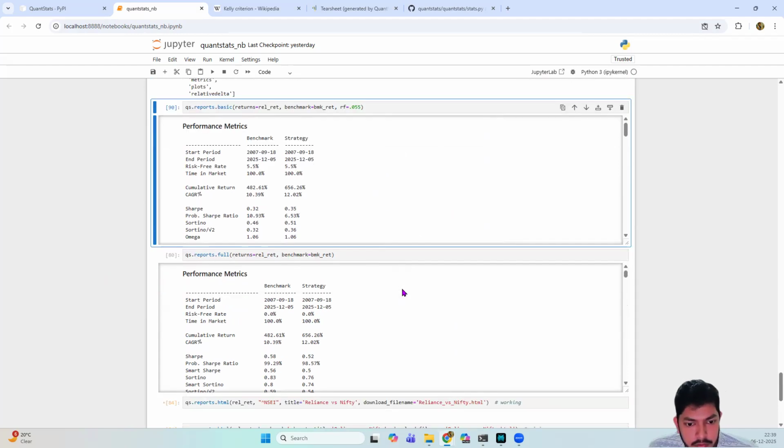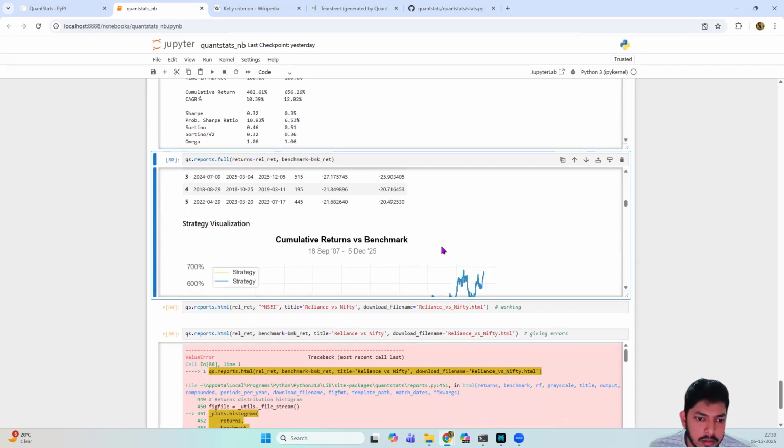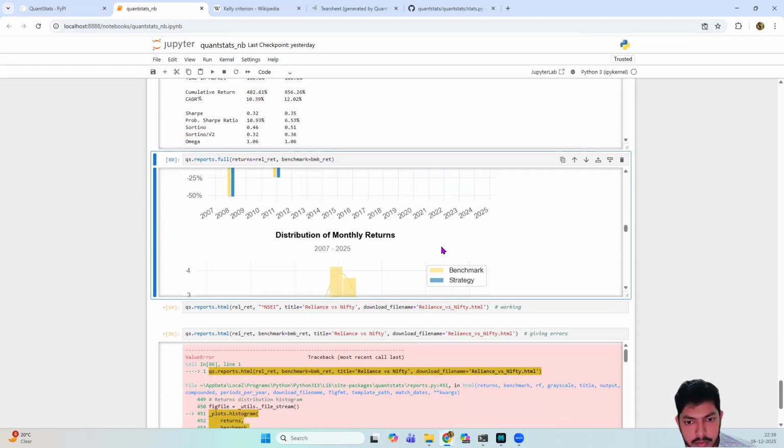In the full version, you will get very extensive plots, and these are the plots that you would like to have a deep analysis of your strategy and make a judgment call on whether to improvise the strategy, or what are the metrics, what are the features, what are the points where you have to improvise the strategy, improve some parameters, and then you can get a better strategy, better returns, and whatever your end goal might be. It is not always having higher alpha. It can be lower volatility or a better Sharpe ratio or some key metric that you want to focus on for the strategy.